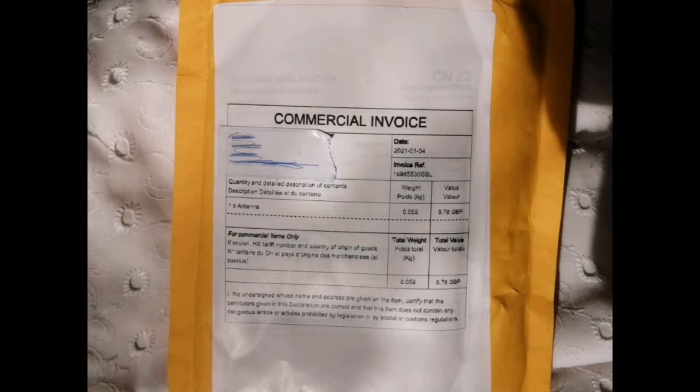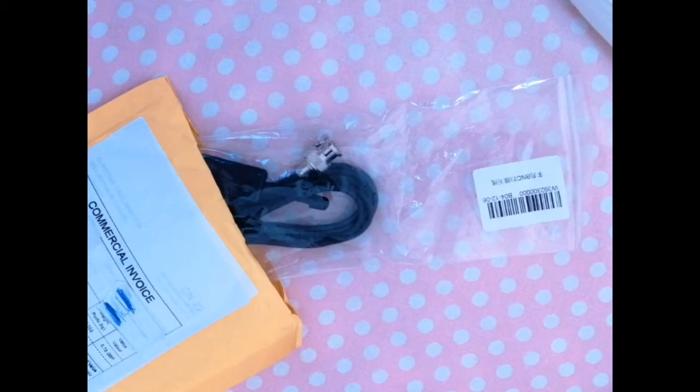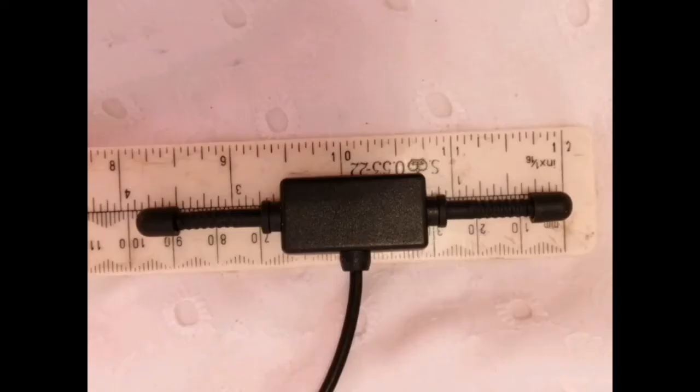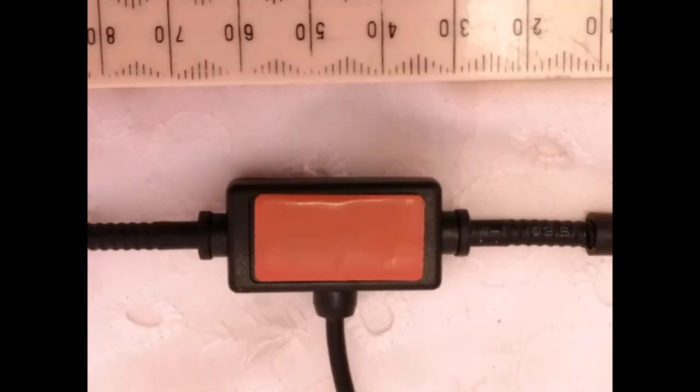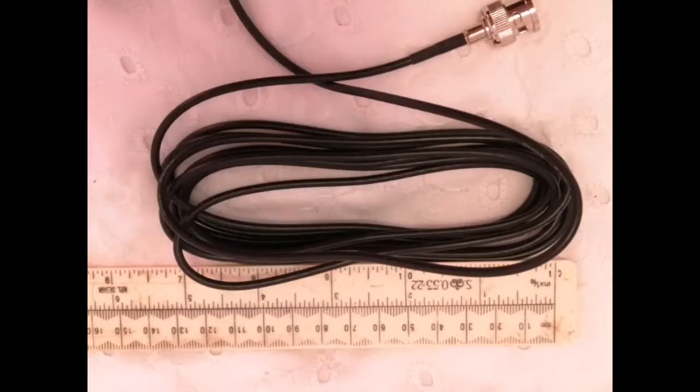The package came fairly quickly, although it was described as an antenna, which is true. Inside the package was a plastic bag containing the aerial, and that's what it looks like. Sure enough, it was about the sort of size that they said it was, and the backside had some sticky tape on it, and it had a BNC plug on it, and loads of RG174 just as described. I don't know how much that was, I'll measure it in a minute.